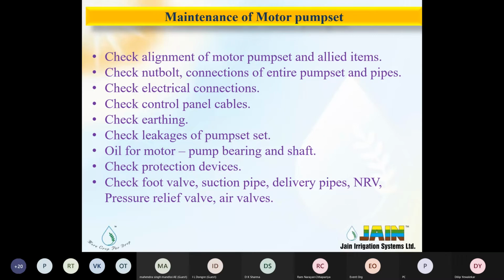In the electrical pumping system, there are three types of earthing. One earthing has to be provided to the pump, one to the electric motor, and one to the control panel. And the earthing has to be done as per Indian Standard. Sometimes farmers take a shortcut in doing the earthing. They want to compromise on the cost, make a small hole and just put earthing. That is not the proper way. Proper earthing has to be done.